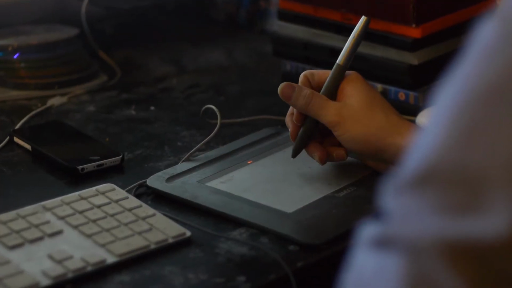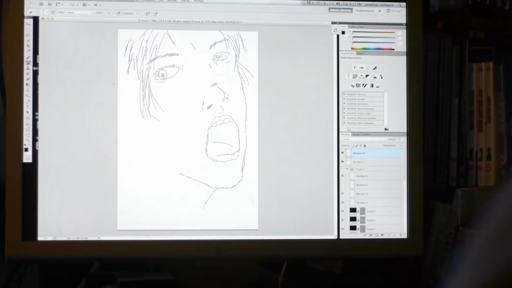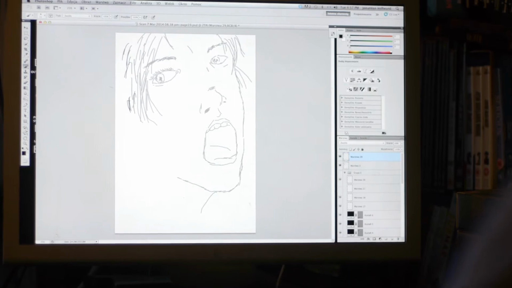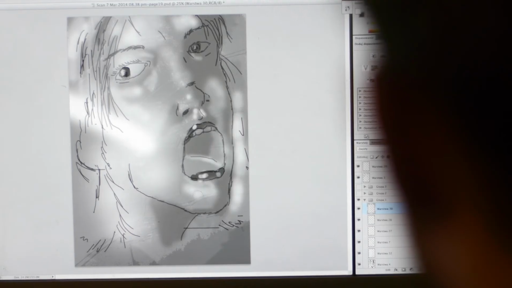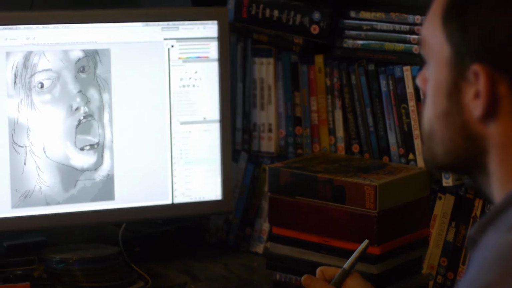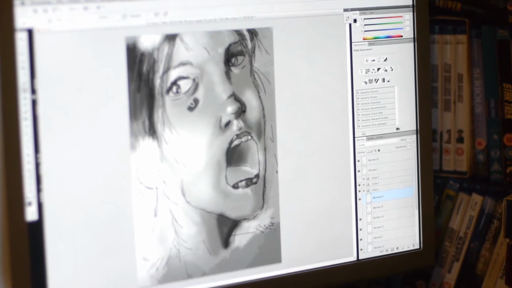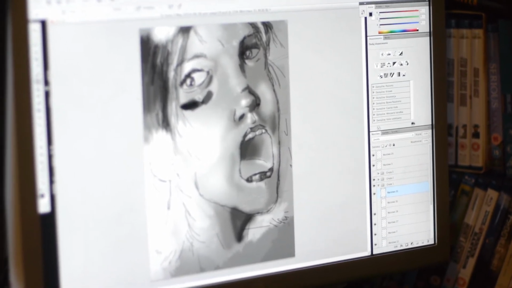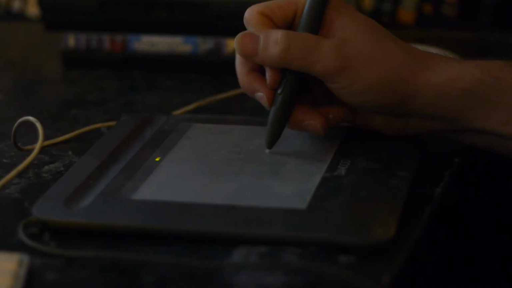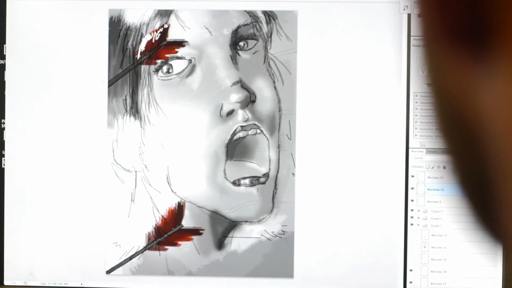I'll scan that into the computer, use Photoshop to enhance the actual lines and neaten that all up, so I've got a very definite image. From there I then do a whole grayscale, which is basically just colouring the image and using the shadow with literally just grayscale, so just grey tones and black tones, to really bring the image to life. And then from there literally just colour the entire image. After that I add a background, depending on what the image might be.